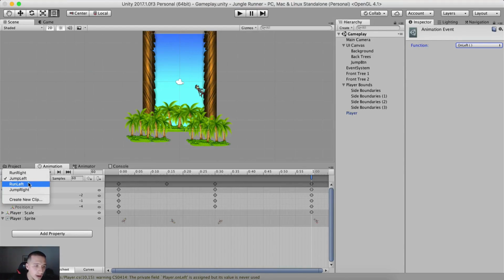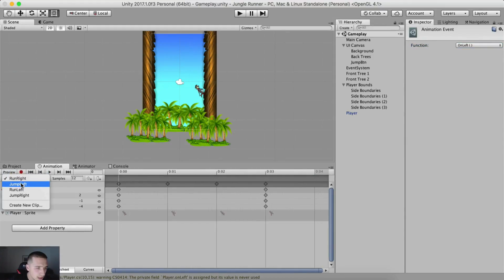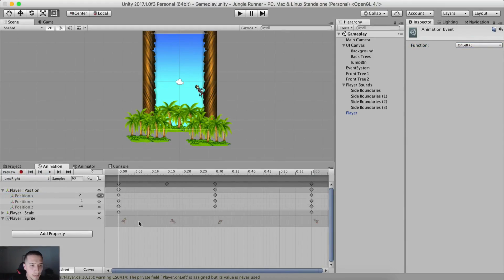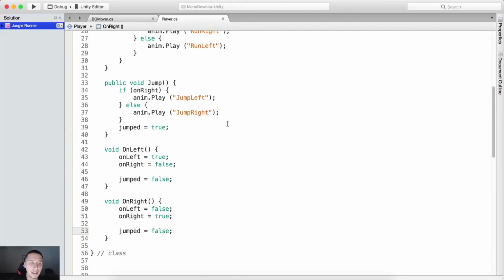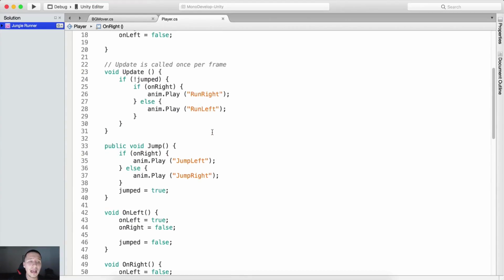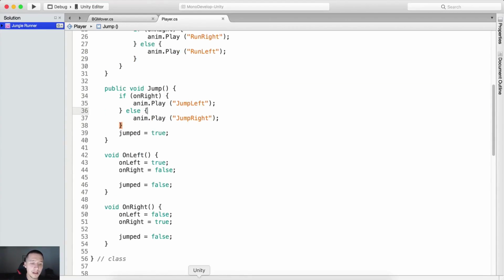So if I go here, we have run, actually this is not run, jump right. Here it is, jump right. We need to add that event here at the beginning. Why at the beginning? Well, because we're going to play this animation backwards. We will see this in a second. So if I hit here, add the keyframe, click on it. So you need to click the keyframe and select the function on right. So now we are good to go to test all of this out, and then I will explain it again line by line and what is going on.